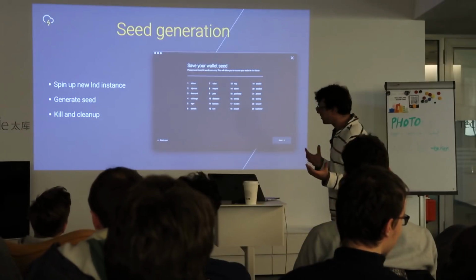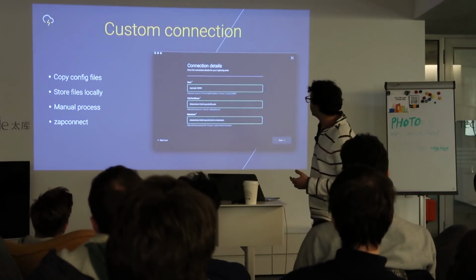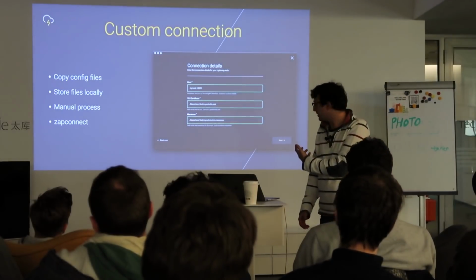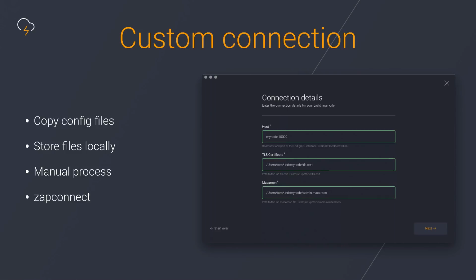So that's what's happening here. The other route is when you're connecting to a remote server. Currently it works and it's functional, but we get a lot of support requests in Slack from people trying to figure out how to do this. If you've ever tried to connect to a remote node, you have to get three key pieces of information. You need to know the host name and the IP address of the machine where LND is running. You need to know the port where LND is running. You need to get a TLS certificate and an admin macaroon file from that server, copy those to your machine, and then tell Zap where those files are.